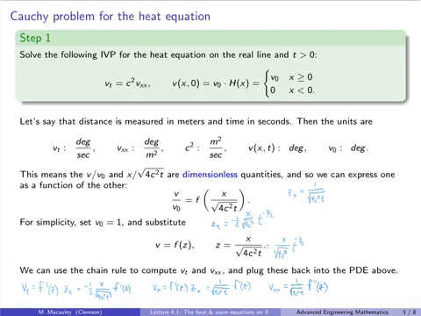times zx, which of course is just this thing here, so this simplifies as 1 over 4c squared t, because we have 1 over root of that times 1 over root of that again, times v double prime of z. Okay, so the derivatives that we need, the partials to plug in, are this one and that one.